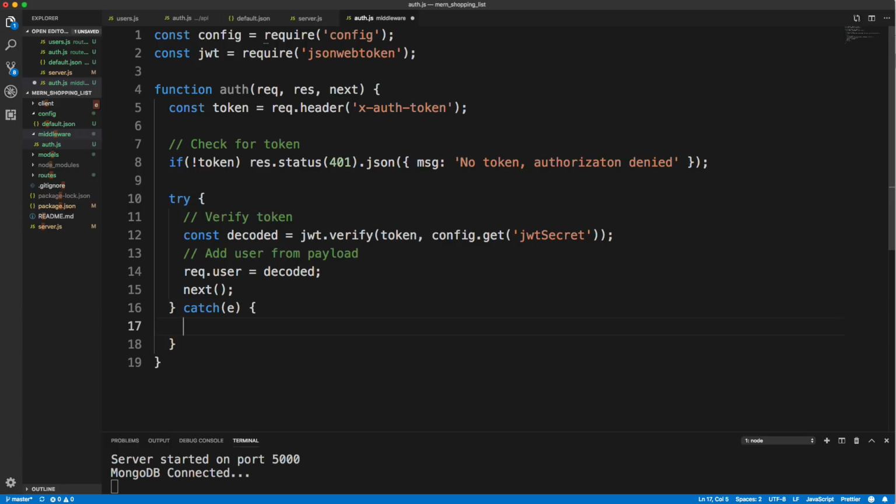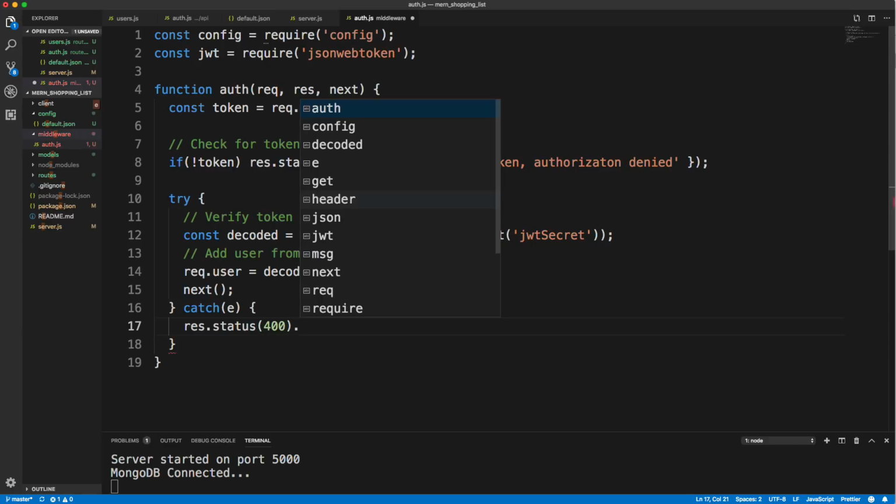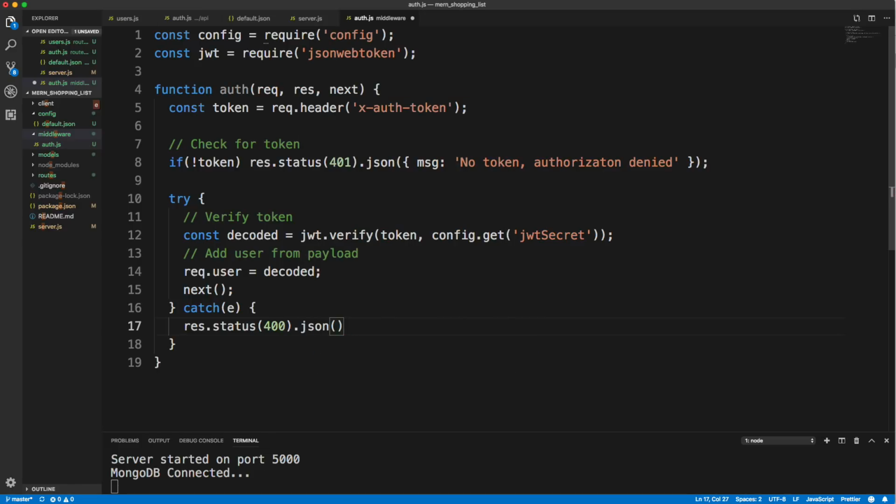And then in the catch, we're going to do a res.status. This will be a 400 response because it's a bad request. And then we'll just send JSON, and let's do message, and we'll say token is not valid.